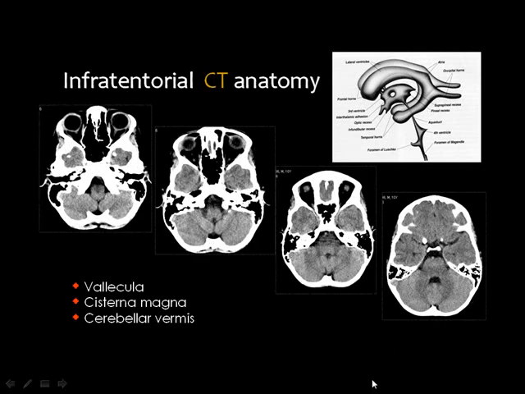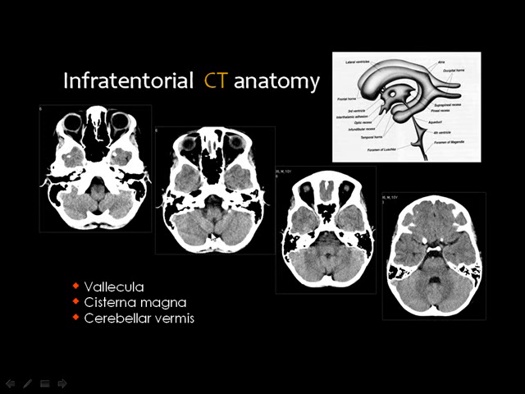Look at these sections, and here you can see the fourth ventricle is big. Then this is the pons, and the small artery anterior to the pons represents the famous basilar artery. If you go inferiorly, the fourth ventricle will be small. Then anterior to the fourth ventricle, whenever it is small, you are dealing with the medulla oblongata. And here you can see the left cerebellum and the right cerebellum. Above you can see the cerebellar vermis, and below you don't see the body of the cerebellum.